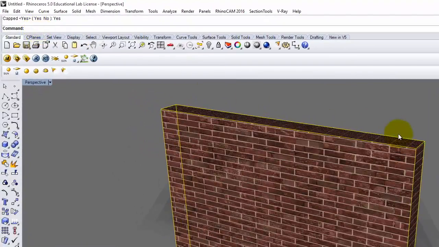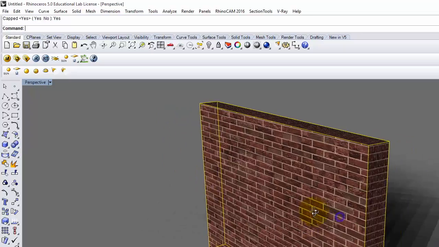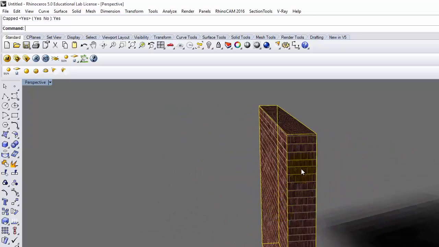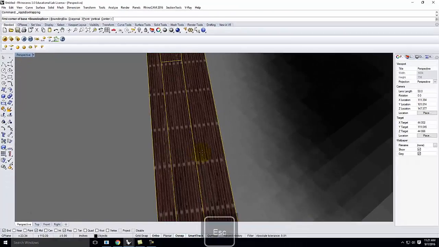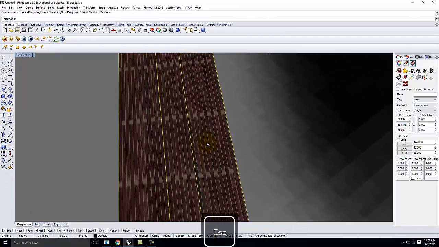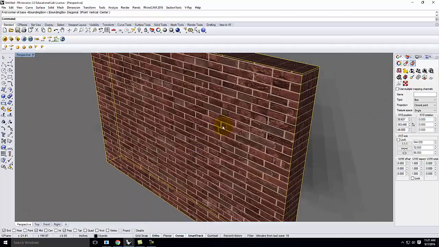And you see that just by doing that, the front starts to look a little better, right? But the side is starting to get really squished, as is the top. The top is probably the worst, right? It's really, really squished there. Okay? So I need to make some adjustments.